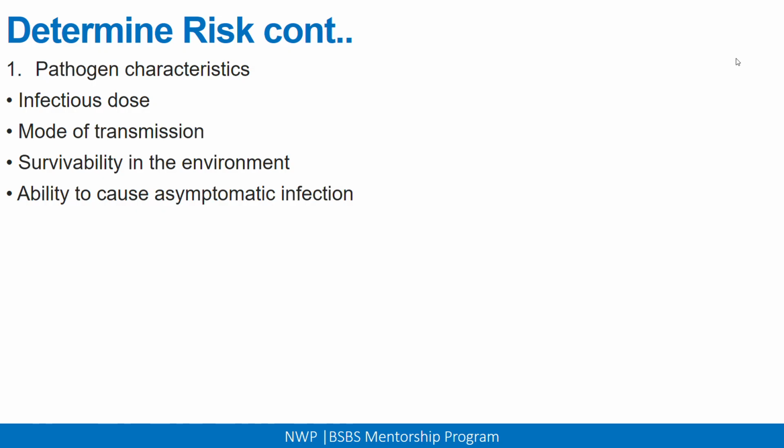Ability to cause asymptomatic infection. If the organism is able to cause asymptomatic infection, it means that you may have it and you will not even know that you have it. And if you don't know that you have it, it means that you can transmit it to other people, because people will not be cautious. They won't really know that you are sick. Therefore, you are going to be spreading it. And therefore, the asymptomatic infection caused by this agent will spread, and it will increase the chances of more people getting the infection.